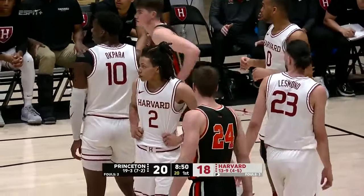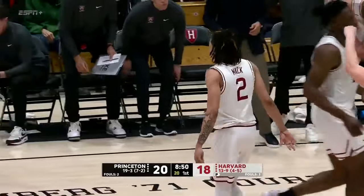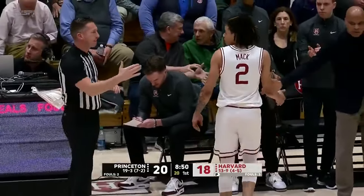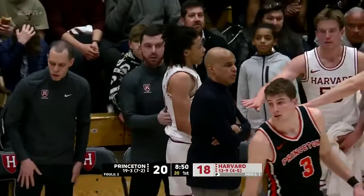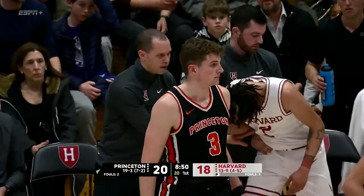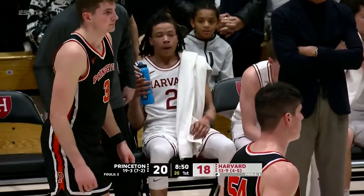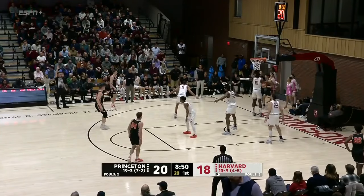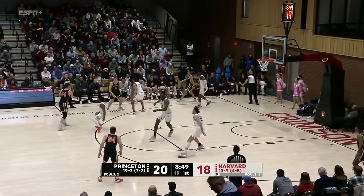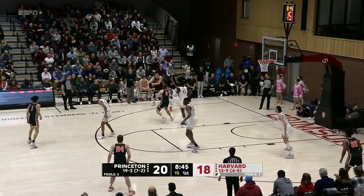Harvard defends so well for 26 seconds. Princeton getting late in that possession. Harvard defending the perimeter well, not falling for any of the backdoor cuts, and the support defense has been there for the Crimson. And Mitch Henderson not messing around. He's going to bring Pierce and Lee right back onto the floor. Those have been the two guys going for the Tigers early on.